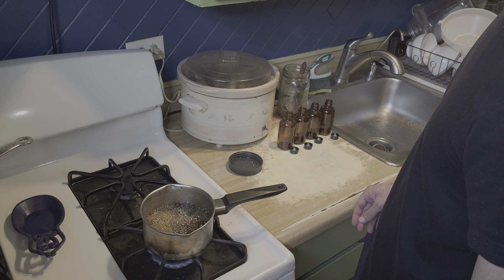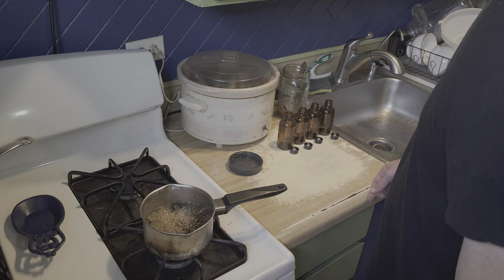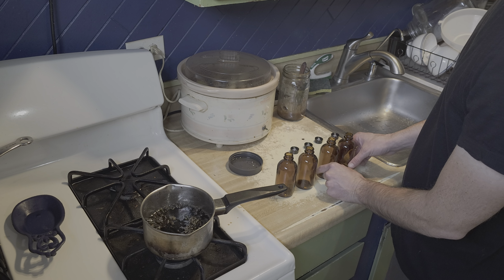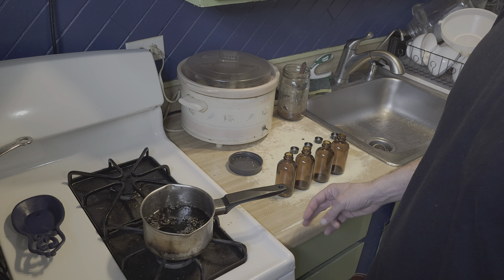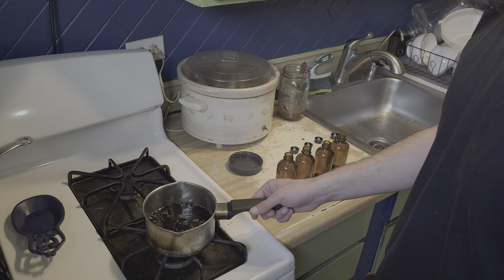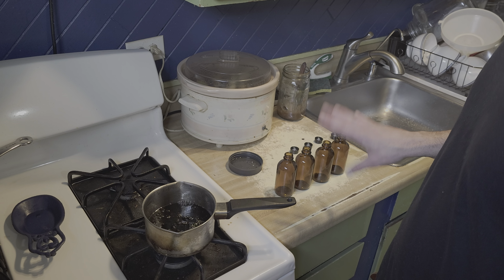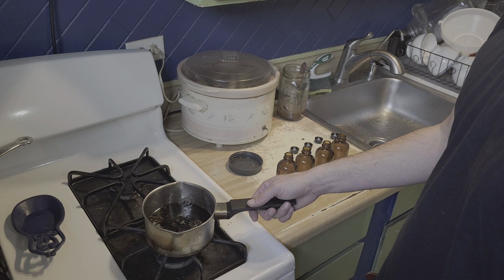Alright, I think we're about ready to go. Definitely it's easier if you have your jars cleaned and prepped already. You do want to sanitize these jars. I did that with a pot of boiling water. And if you're gonna keep this for any real length of time, you also do want to follow some canning procedures, where this would go into an autoclave or a pot of boiling water for about 10 minutes or so, not only to flash pasteurize, but also to seal the jars extra well for storage.